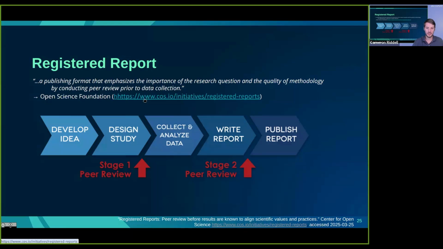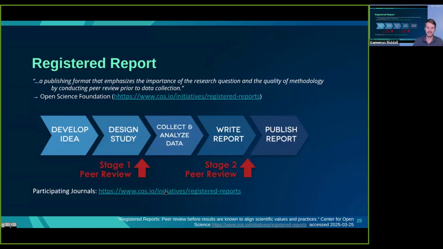Now, if you are looking for more information on registered reports, you can always go to the Center for Open Science website, or you can go to their Open Science Foundation subsidiary here, and you can find more information on registered reports, things like participating journals. But in the interest of time, I will just very quickly show you those participating journals, and then we'll talk about our next, very similar, semantically related topic of pre-registration.